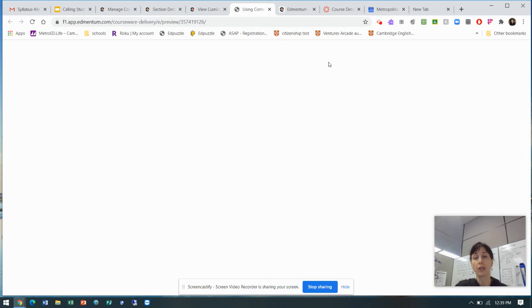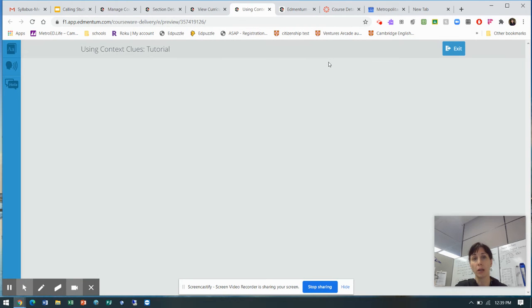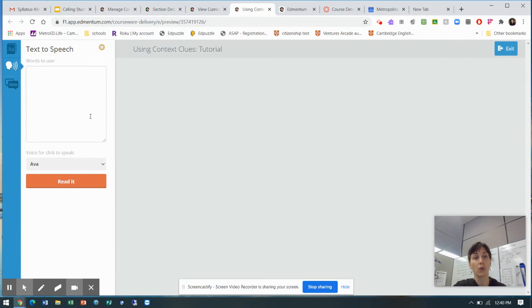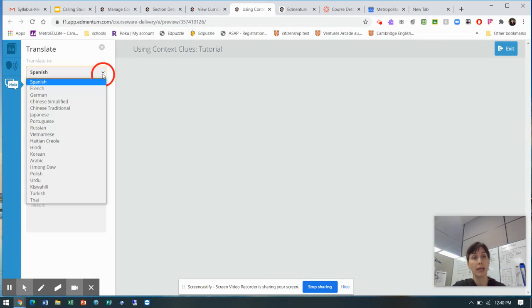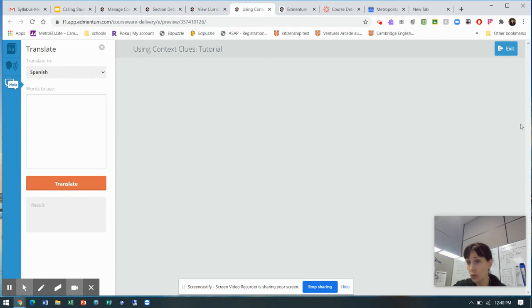It's asking me to put Flash on my computer, blah, blah, blah. Okay, it's loading. So you just give it a minute. And my hope is that I don't need any more Flash using contextual clues. And then I can also have some words to use. It'll also give me a translate button. So if you have Spanish or Arabic or Vietnamese, some of you have used these tools before.